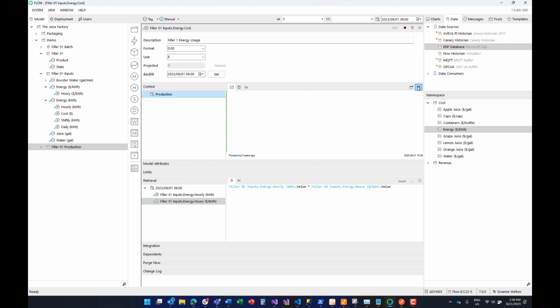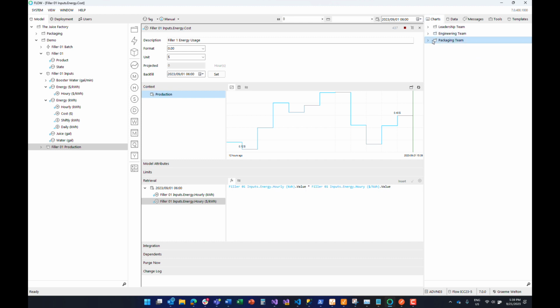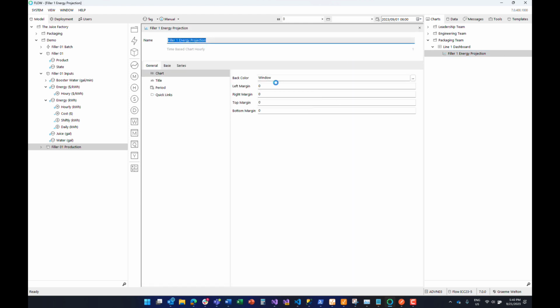Next step that I want to do is I actually want to impress my boss, my manager. I want to do something a little bit more. I want to project this cost out into the future. So let's just show you very quickly what this would look like in a chart. So I have a chart here, pre-prepared.